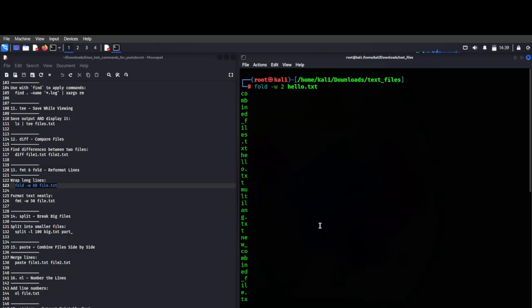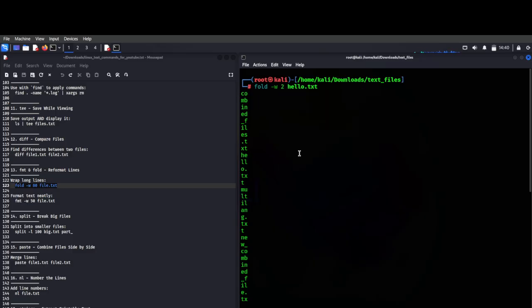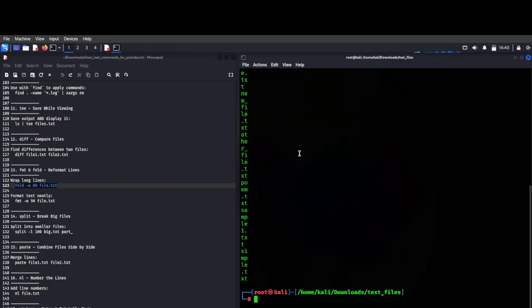Combined. See, it looks like it's doing something. It looks like it's breaking everything. Oh, it's breaking everything down by two characters in the file. That's interesting. I don't know how this is useful, honestly. You're gonna have to Google that yourself, but as you can see, it's breaking everything on my file down to two words a line. So let's try, I don't know, four, I guess.